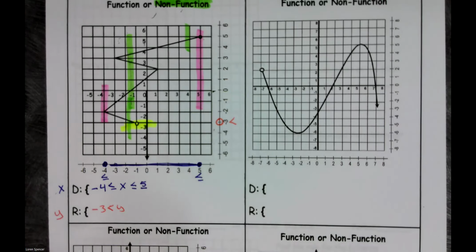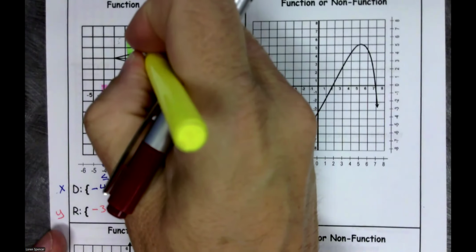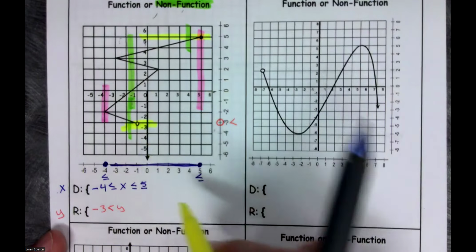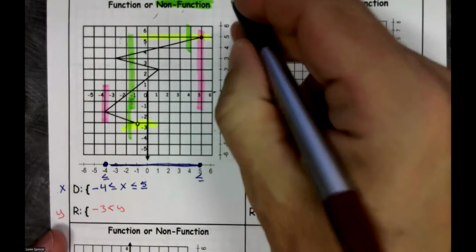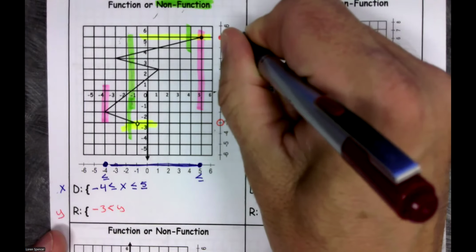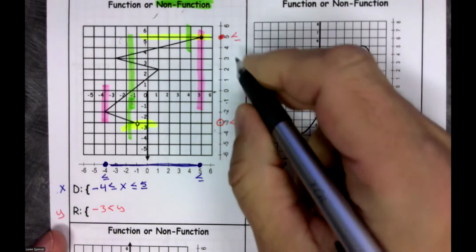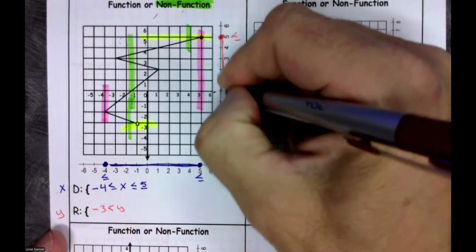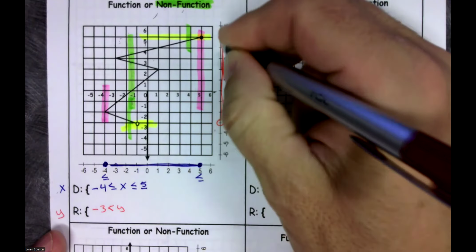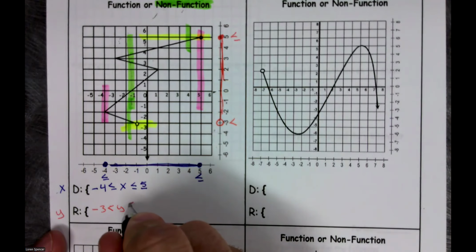And then I have to go to the highest point in the y direction. And we're drawing to the y-axis. And we go, oh, that's a solid, and it occurs at 5. Solids get a less than or equal to. So y can be any value or all real numbers between -3 and 5. So less than or equal to 5.